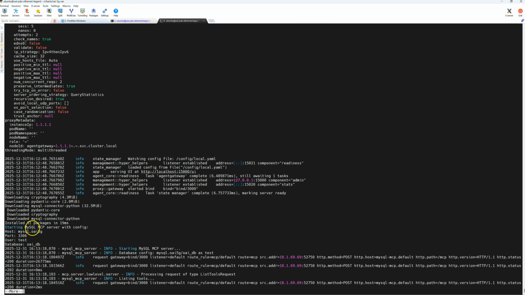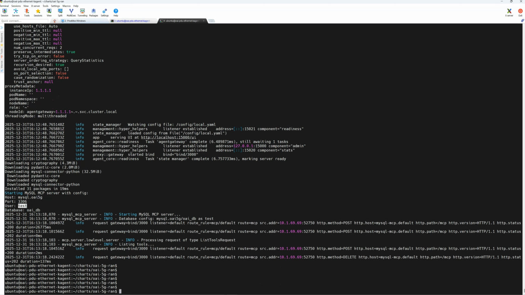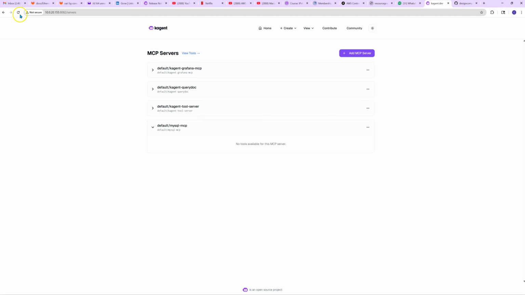We can see that it's picking up the MySQL host and also the port and then the user. I was expecting that it would be quicker, but sorry, I think it actually took some time.